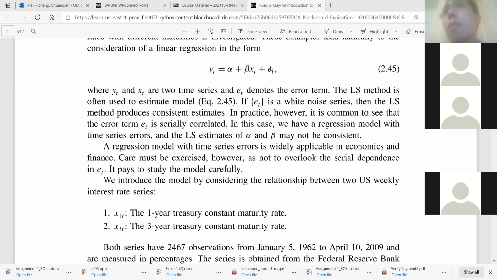If the error is not good, the model definitely fails. So in what sense would I say the error does not perform well? I want to make sure the error is white noise, random. If you plot the residual against something, you will see the residual is scattered, distributed, kind of irregular, with no clear trend. In this case, I want to make sure there are no serial correlations. For example, for lags 1 to 10, the autocorrelation should be zero. That is good. So we need to be careful about the errors.